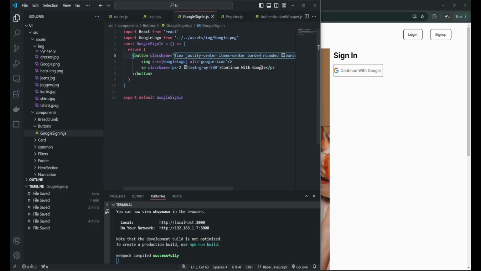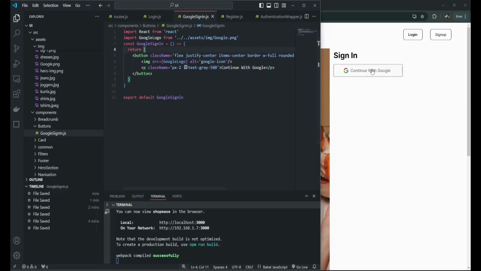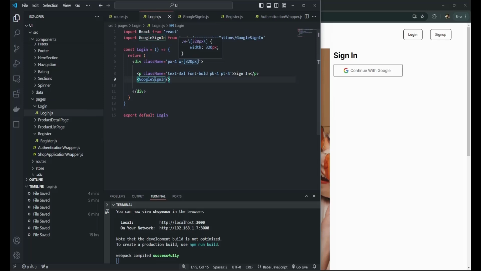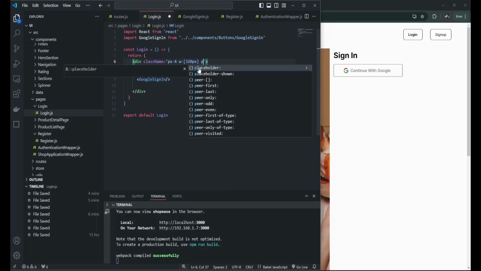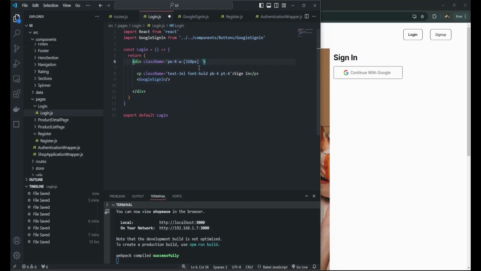Okay, and let's give it here width full. So this is the button for continue with Google. And now let's go back to the login page. Also let's give some padding here, or we can increase this padding to 8. Okay, so now here we have given the Google sign-in button.